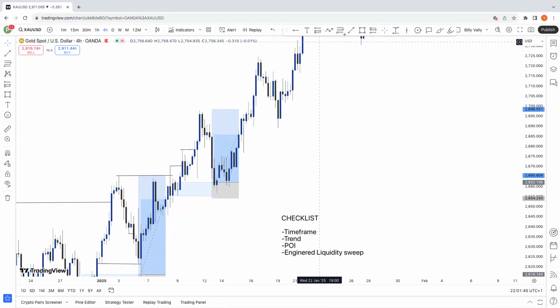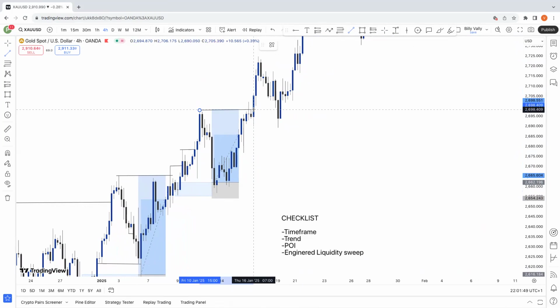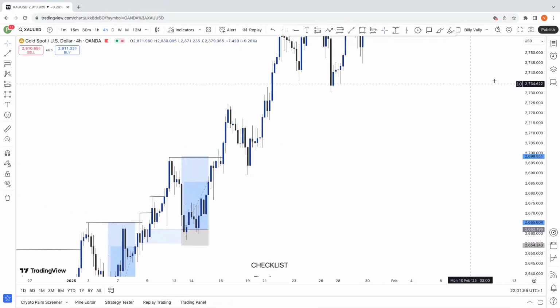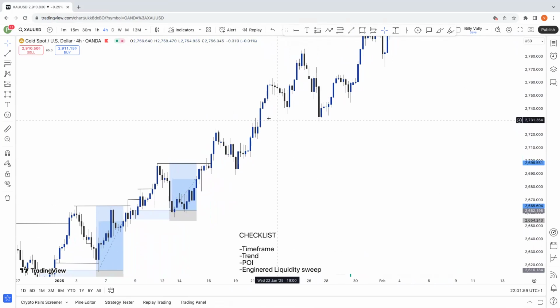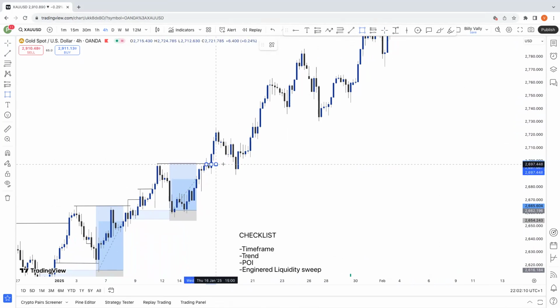Now, we also mark up our new break of structure this way, right? And then we look for what? We look for another demand zone again, right? And then we can just keep going on and on like that. This is another demand zone that left an imbalance and broke structure. Just look at this one as well. This is another demand zone, left imbalance, broke structure, and price gave us another good trade here, right?